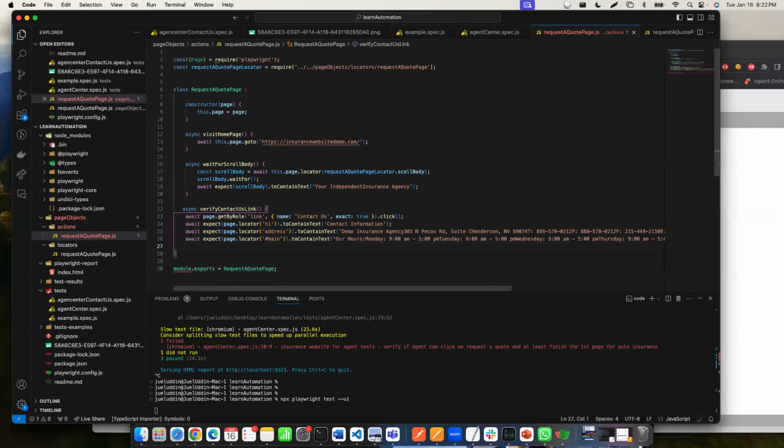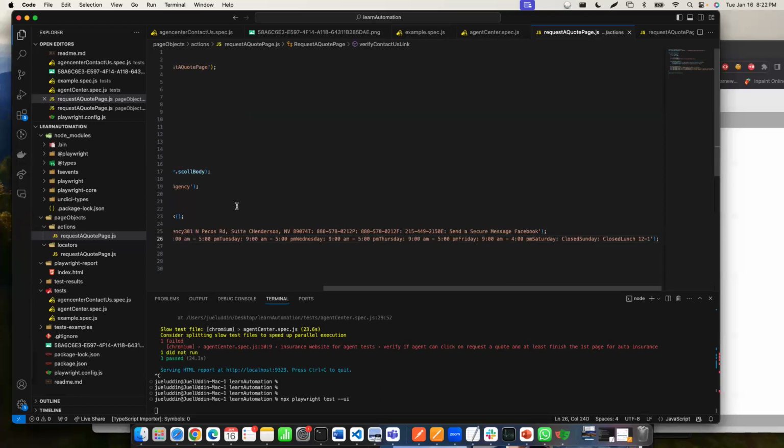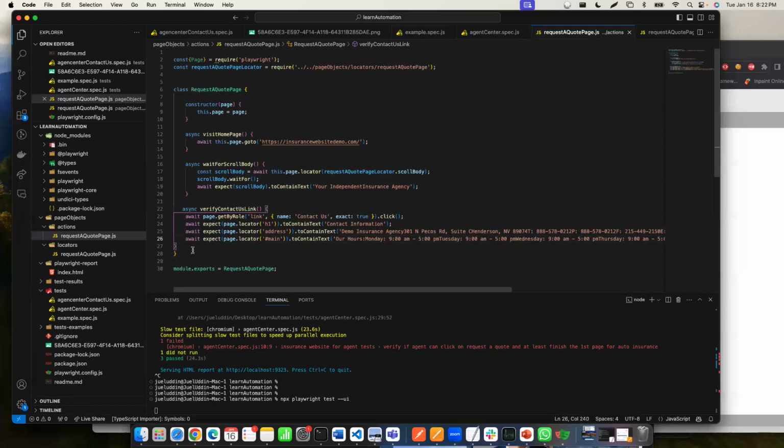Okay, so far so good. And I think we're missing a closing here somewhere. Another, okay, there we go. So this one belongs to this guy, and this one belongs to the overall class, right? So I put it into two different indentations so we know exactly where. Okay, there we go. Now we put all the code. This method verifies all the contact us related items on the page. Notice the locators. We have address, main, and H1.